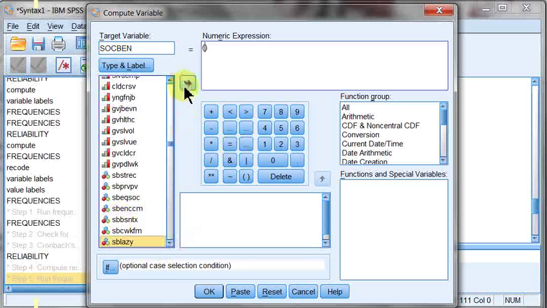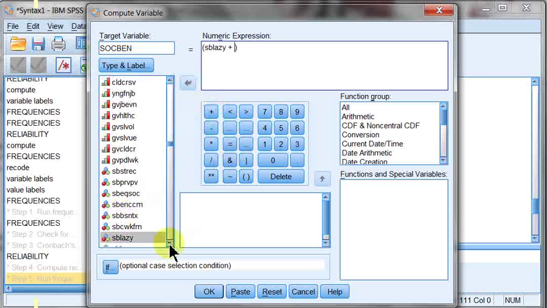Oh, there it is. We'll bring it in, and then we will add it. Then we'll bring in the next one. This might look familiar to you. It's setting up in the same method that the previous video used, except it was in parentheses. And just like you're taking any other average, we would divide by the number of variables we're using. And then you can go ahead and click paste. That's one method of doing it.